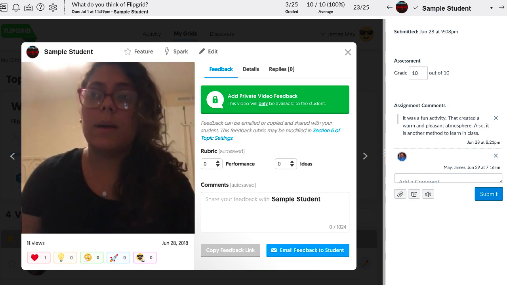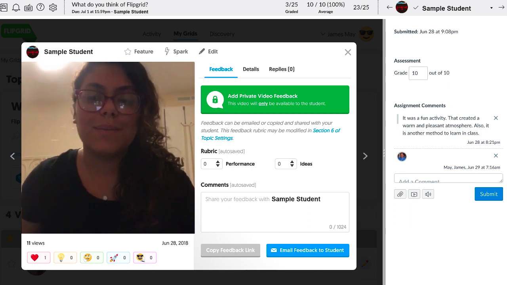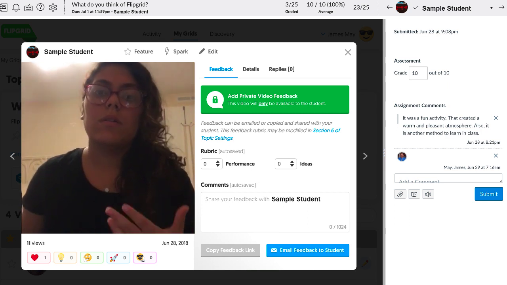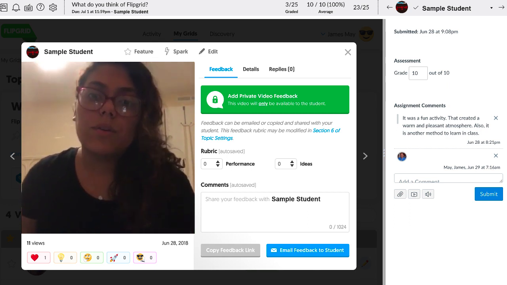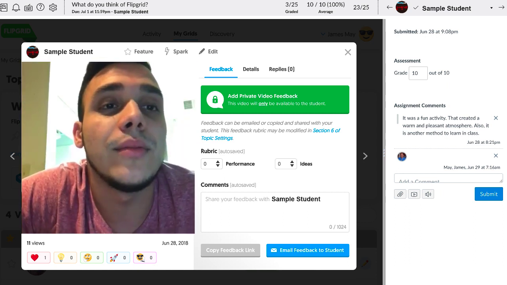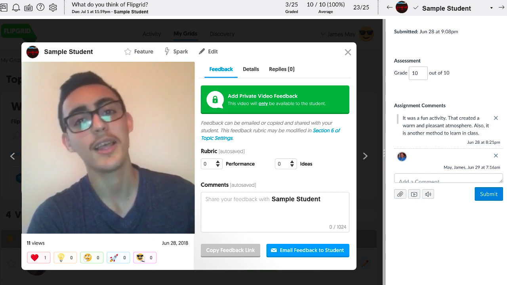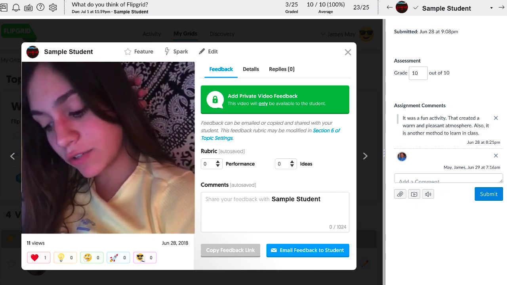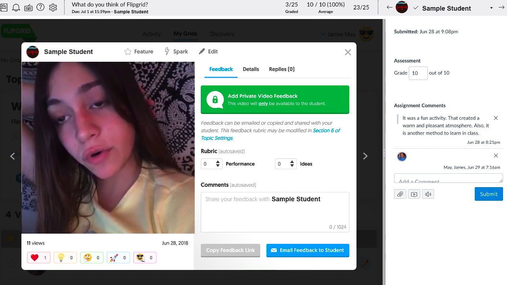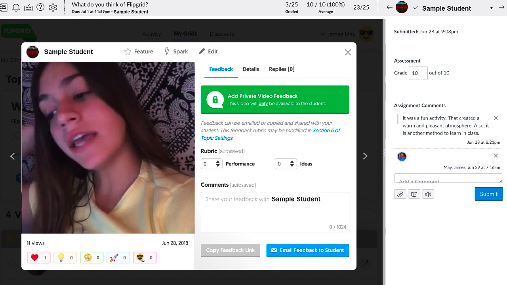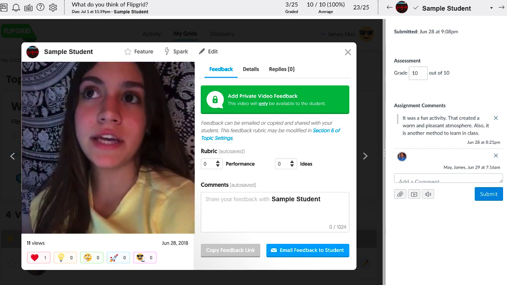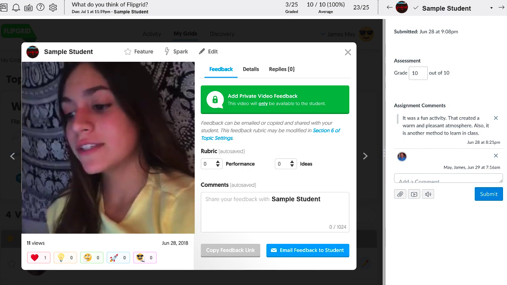I like this app so much because we can communicate with each other. Doesn't matter where we are, we can see each other through this app. I like the app, it's really good. Seeing other people's videos, it's really fun, I think. Yeah, that's why I like it so much. I actually like it, it's really different from what I'm used to, because I'm using technology and it's kind of like Snapchat or Instagram, but for homework, so I like it.